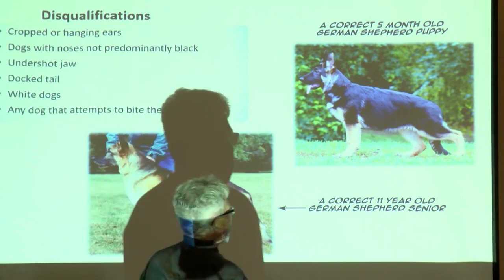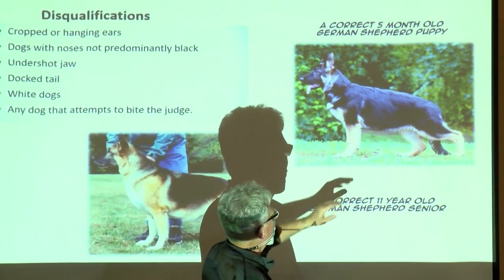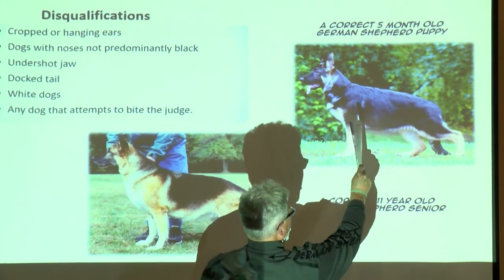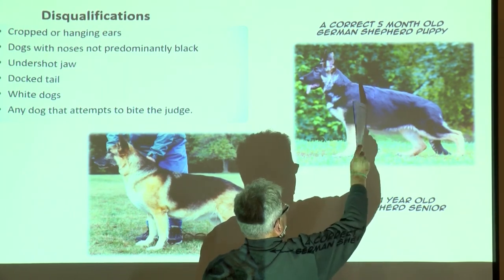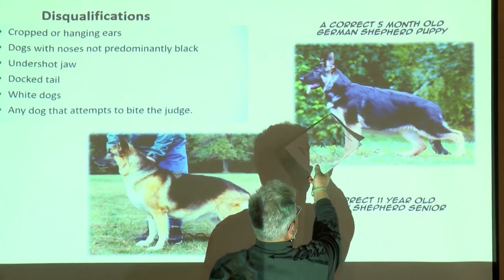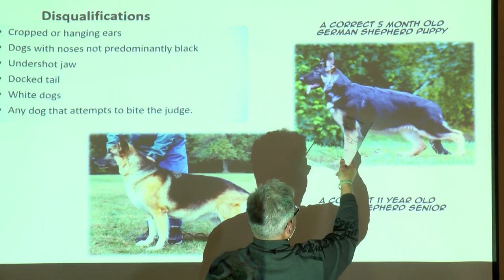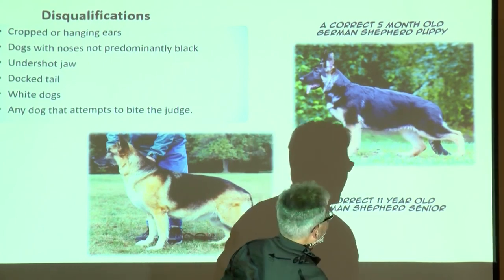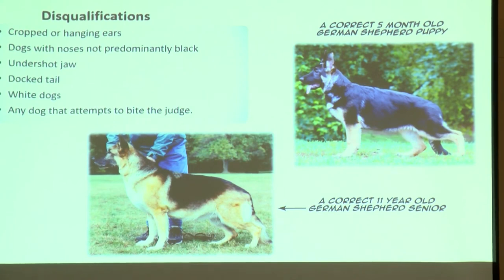This puppy's a really nice puppy. Look at the bone. The short pasterns and hocks. Look at where, if you draw a vertical line up from the elbow, it's right at the center of gravity of the dog, right underneath the withers. Looks like it's got a nice prosternum, forechest, good shoulder layback, and nice return of upper arm. That's a very good puppy. That should be a picture you have in your mind when you're looking at dogs set up in the ring before they start to move.